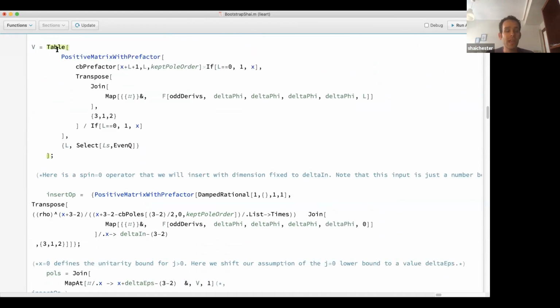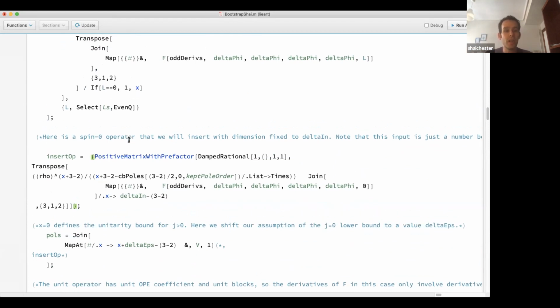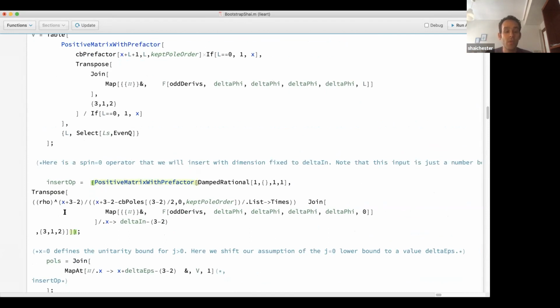Okay, so that's what this function v is doing. It's creating the polynomial constraints. Here, I allow for the possibility where you might want to insert a gap. In the case where you're inserting a gap, remember, as we discussed in the previous slide, that means you just put an operator at a fixed value of delta below your gap for that specific spin. So for instance, in this case, I'm assuming that we are putting a gap on the spin 0 sector, and then I'm just putting one of these polynomial matrix constraints. Although in this case, it's not even a polynomial, because x is just fixed to be the value of the operator you're inserting at that specific point. So the way this thing looks, it looks exactly like the v, except that x is fixed to a specific number.